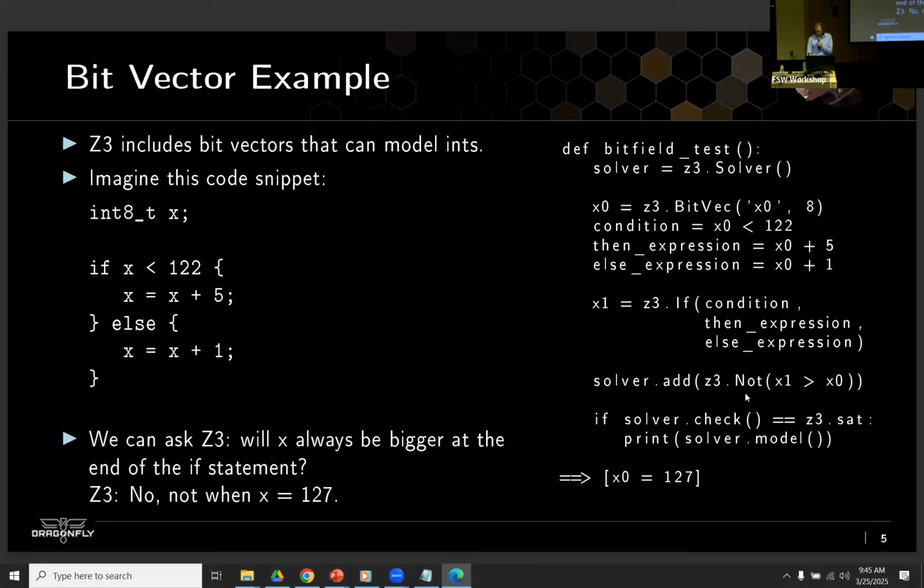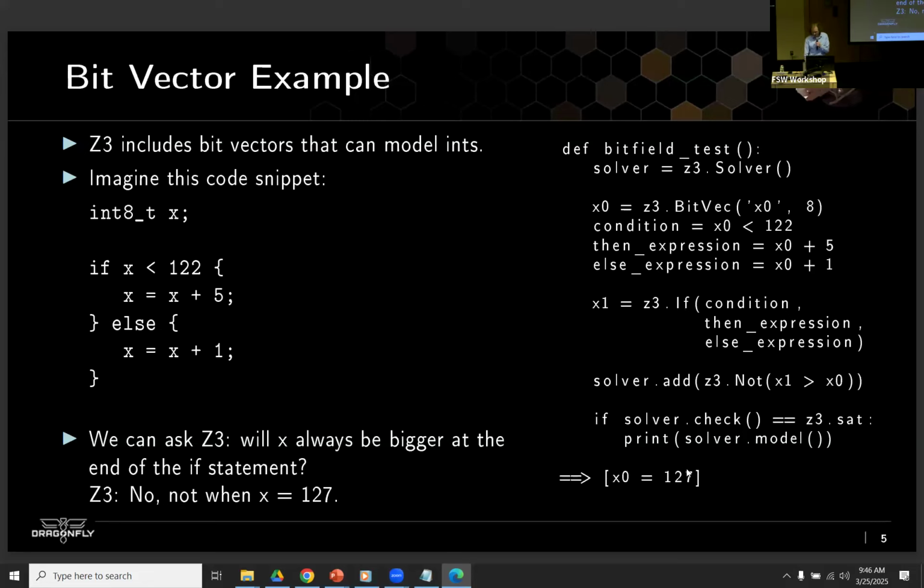And typically what you do is you reverse the predicate you're actually asking for. And Z3 will chew on that for a while, and if it comes back that it's satisfiable, which means it was able to find a case where x1 was less than or equal to x0, then it will give you that answer. So you can go back and modify your code, interact with it, and keep trying.